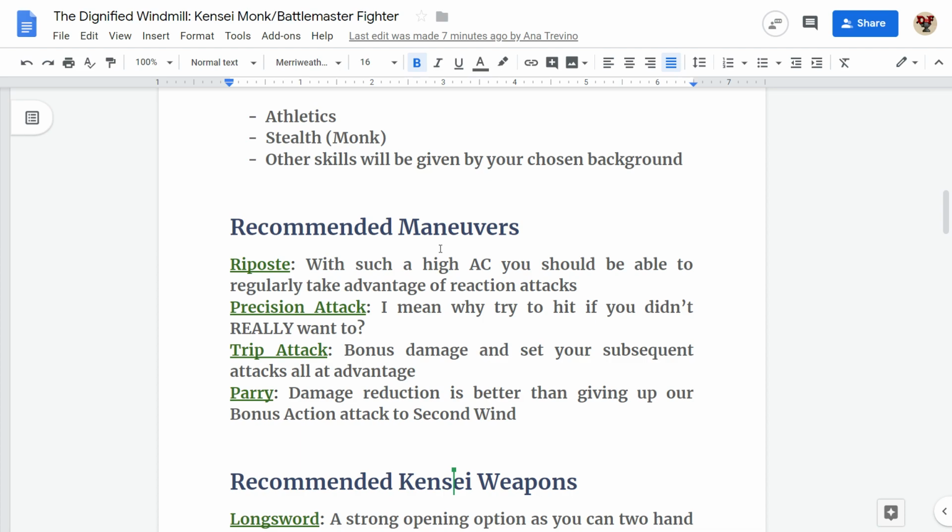Precision Attack, again, it's not something that I would frequently use on a build that wasn't built around smites or Sharpshooter, Great Weapon Fighting, that kind of thing. But Precision Attack can be great if maybe you're having a bad night or you really need to put down that boss before people start dying. So it's a really good back pocket kind of thing.